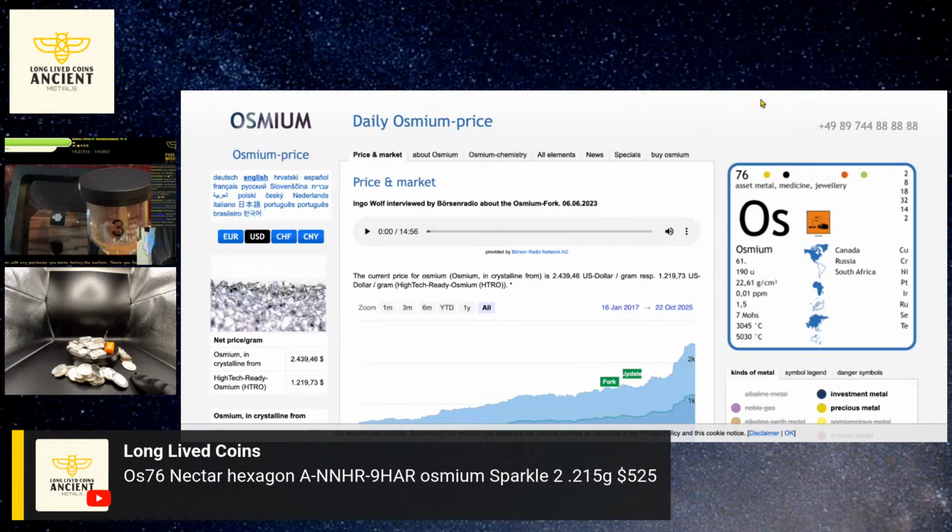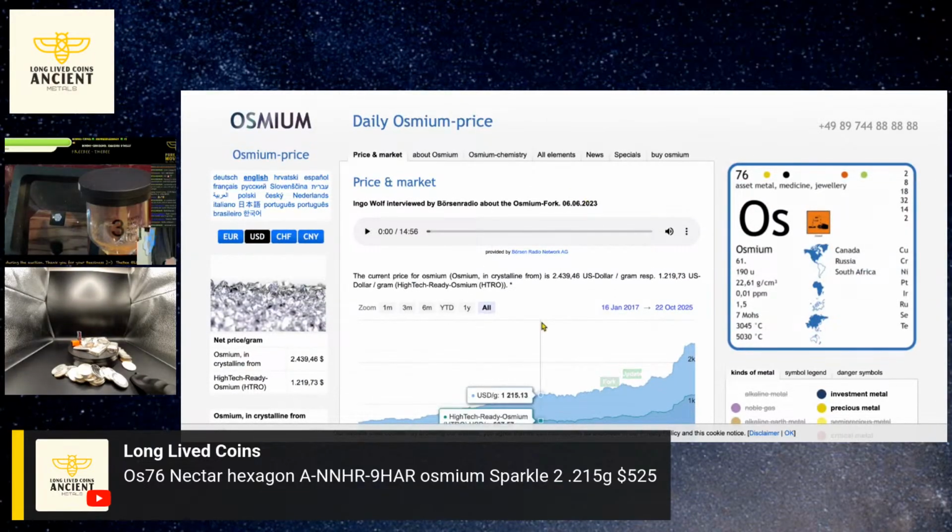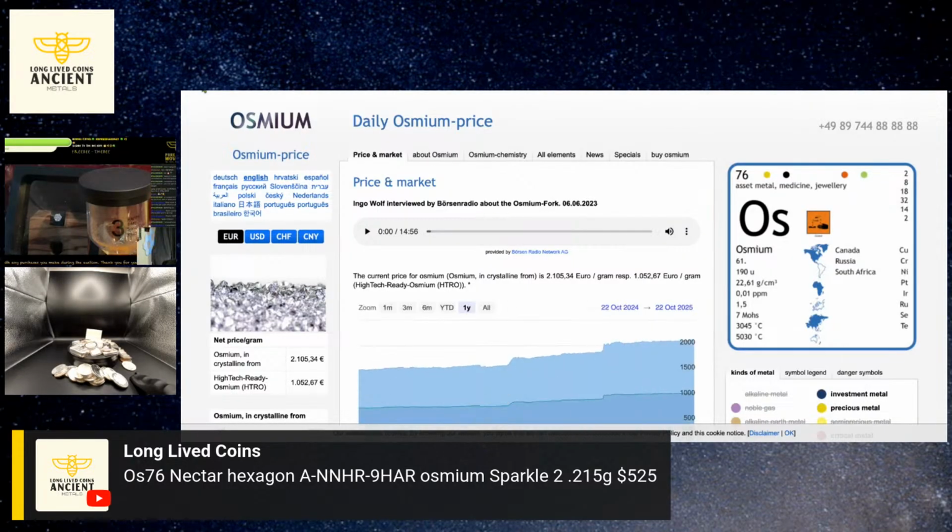Yeah, Silverboy Blues. It's just osmium price, and this is what the website will look like. You might have to look through a couple of different sites, but yeah, this is osmium price. Another way to get to it is by spelling it the German way, OSMIUM, same way here, and then price is PREIS, I think, and that will pull it up as well. Let me see if I can find the German spelling for it.